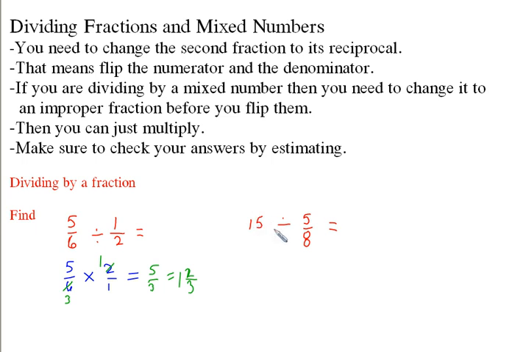So over here, 15 divided by 5/8. Remember, 15 is just 15 over 1. Don't be thrown by the fact that it's just a whole number. We can always write a whole number as it over 1. So now it's times 8 over 5 because we flipped the second one.